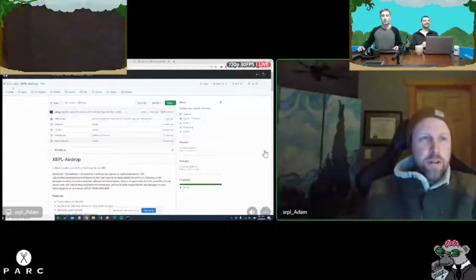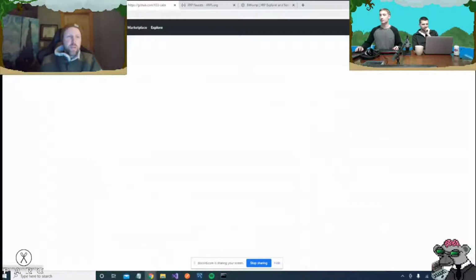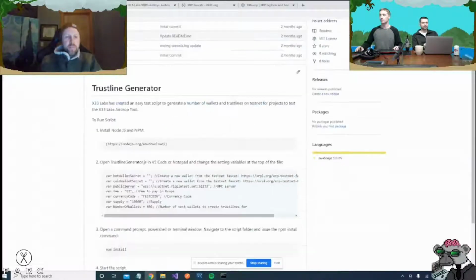So this is the X33 Labs GitHub site. This is the airdrop token. But first, I actually got a window open here. We're going to go to this Trustline generator.